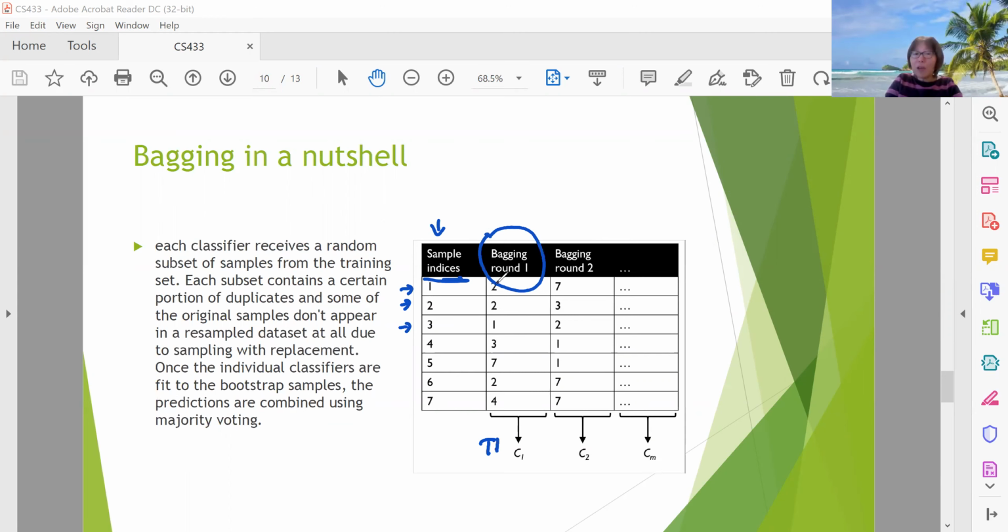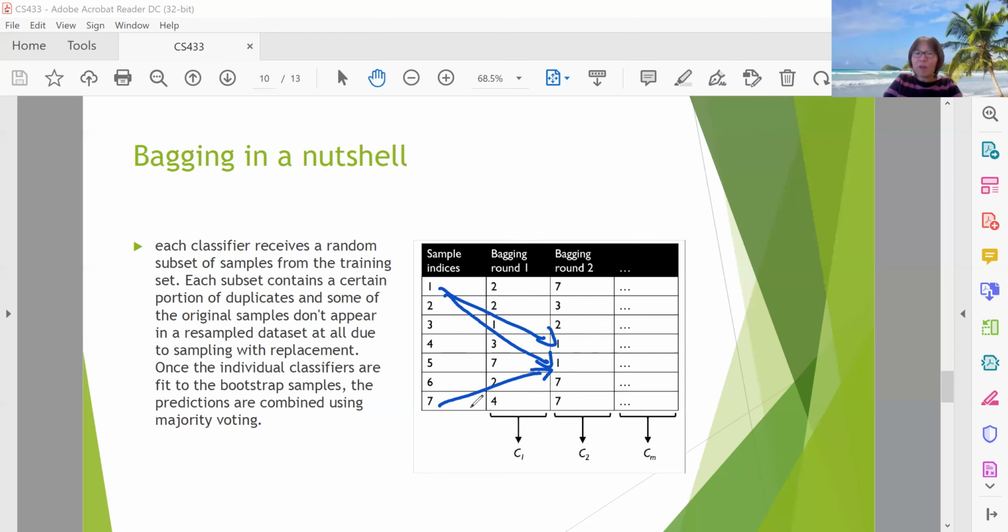You can see T1 has some samples repeated a couple of times, and all the others are just from the original. But because of this, some of the samples will not appear in this round. Then for this case, we take a look: 1 is repeated, and 7 is repeated.